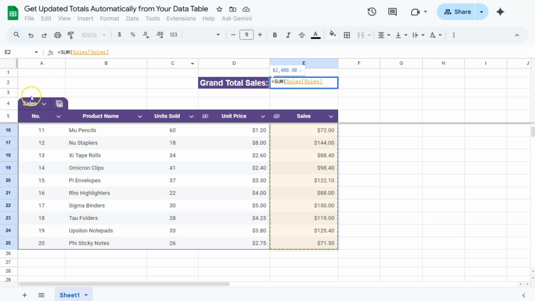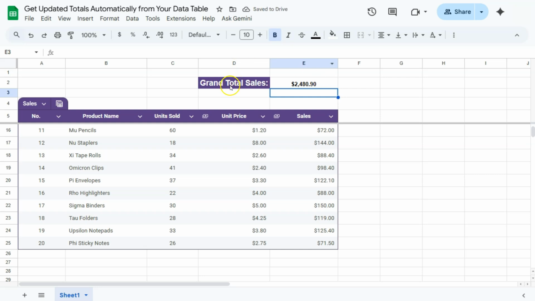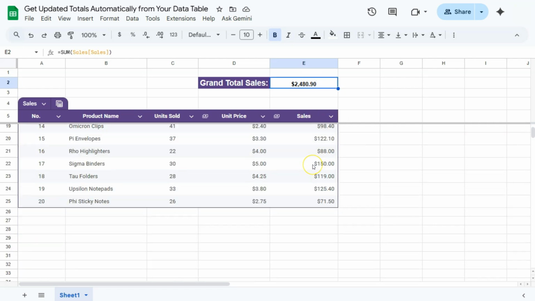So the table name is sales and the column name is also sales. And if we press enter right there, it will give us the grand total of $2,480.90. So this is already the calculated total for the entire sales right here.